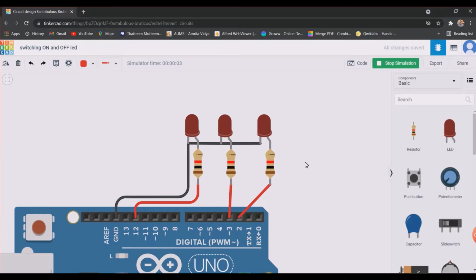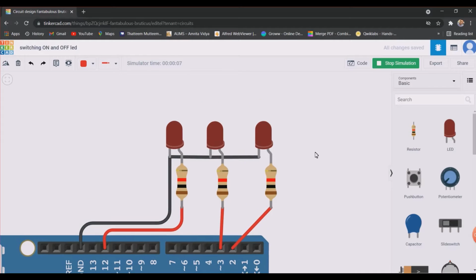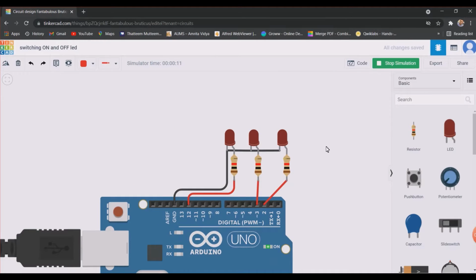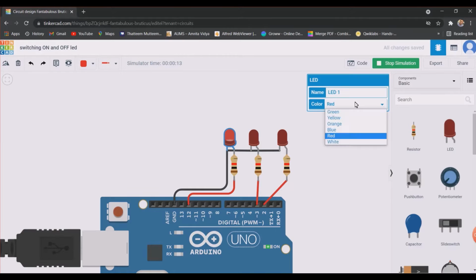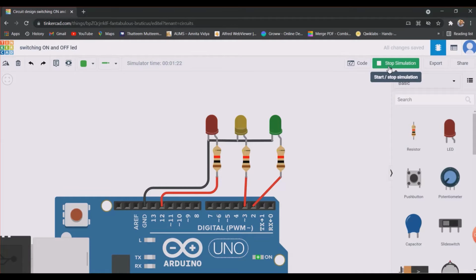Okay, there is some issue with this. Oh, it is working. Yeah. Okay, it's good. Let's change this to red, this to yellow, and then we have the green. Yes, now you can see the lights are blinking.